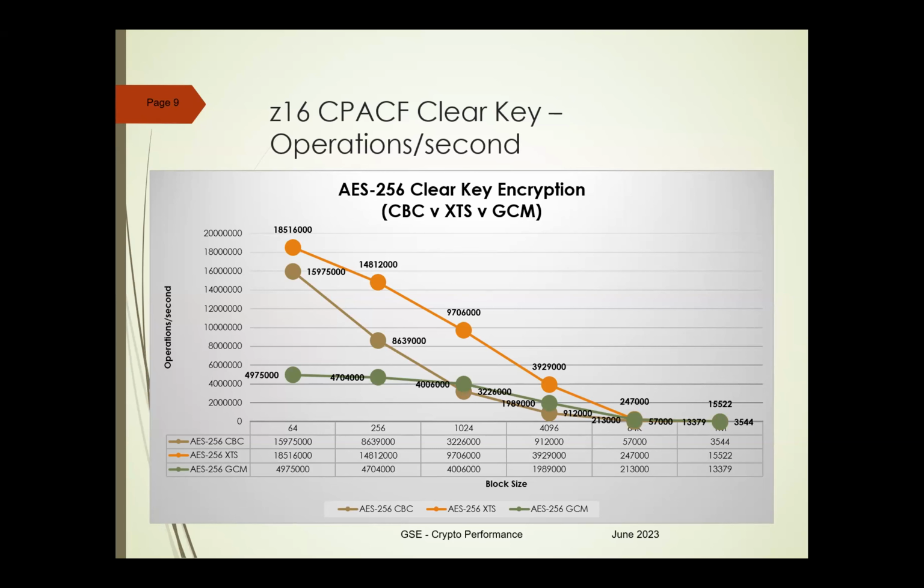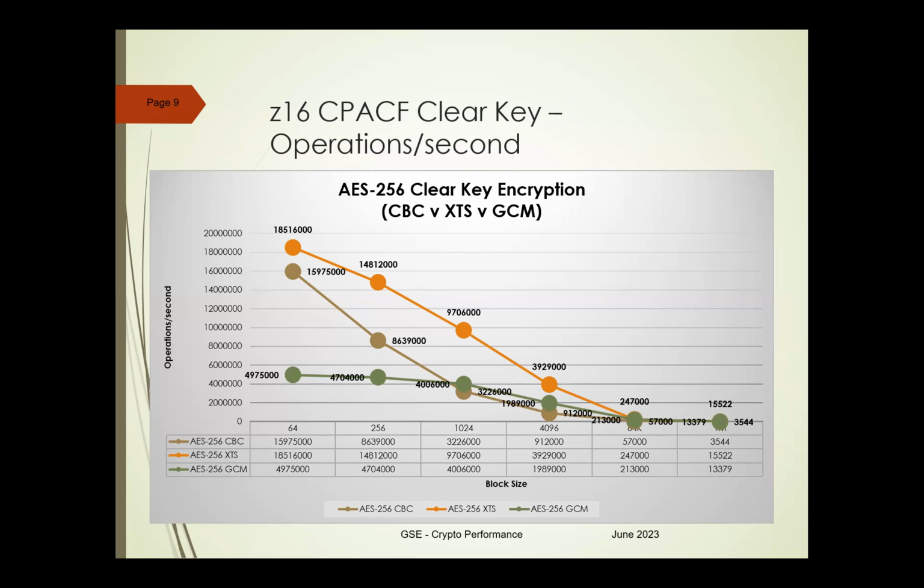Which brings me to another point that I should have mentioned on the previous chart. This crypto performance white paper is designed to be a kind of gee whiz document to tell you how wonderful the IBM hardware is. As one of my mentors a number of years ago put it, no customer will ever achieve these numbers in their site, because these benchmarks are designed to show off the speed. In your environment, you're going to have lots of other things going on in the application. If you're encrypting data, you're going to have lots of other work going on there. You're not going to be able to achieve these numbers, but they are effective for comparison purposes.